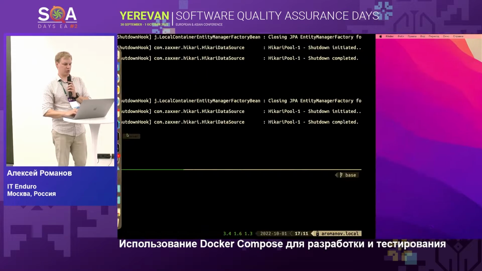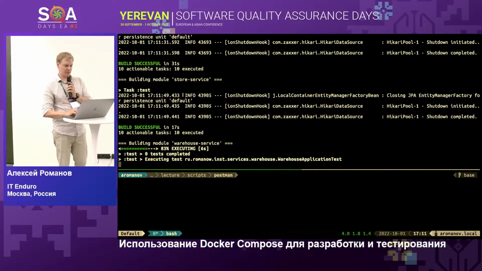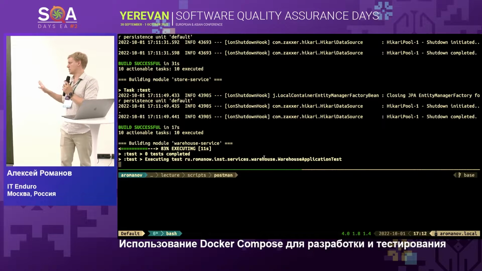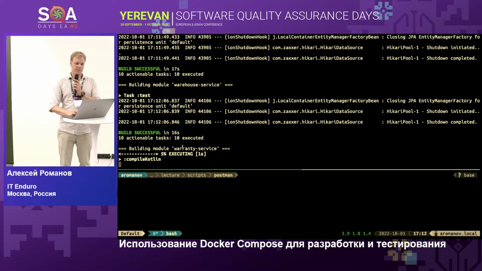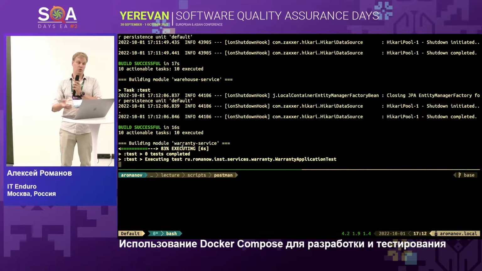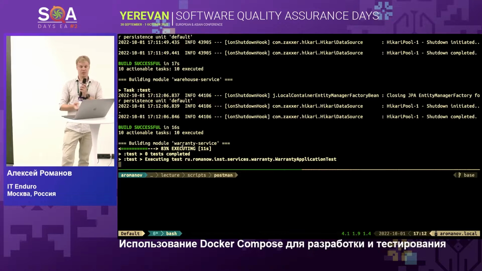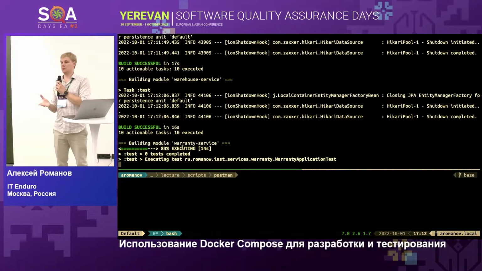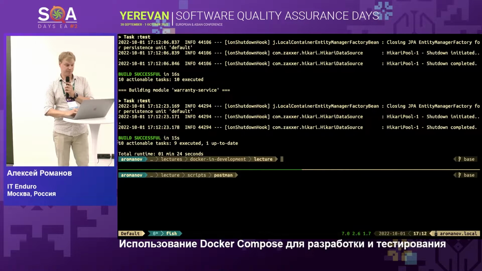It'll take us about 4 times less to build it together because the project is not that big. We just put together an order service, a store service, a warehouse service. These are simple tests from Testcontainers that, in principle, check that it is launchable in the first place. With a small number of projects, this parallel launch is not going to save you a lot of time, but if we have, say, 10 modules, then you will save a lot of time. It would be 3 minutes versus 10 minutes.